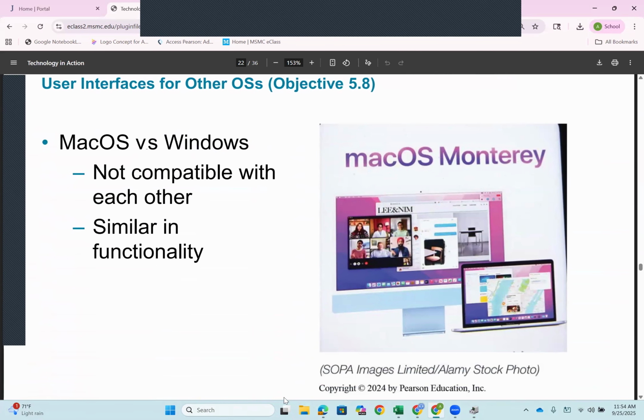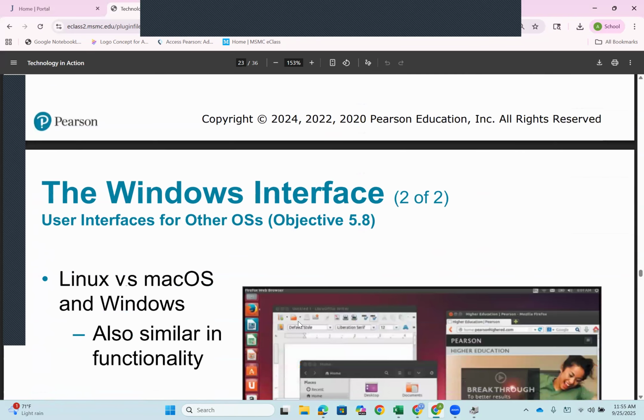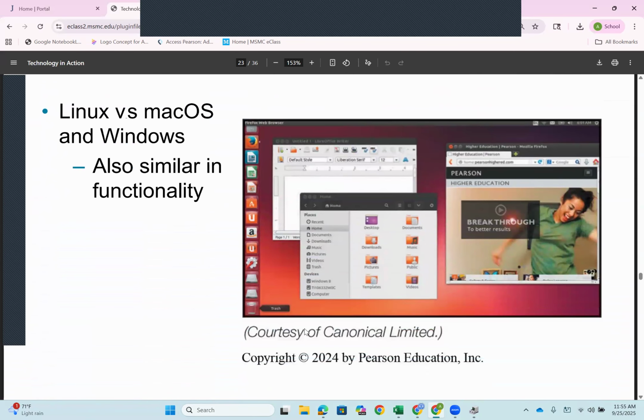So Mac OS and Windows are not compatible. Mac does have an environment where you can load Windows, but the files or their operating systems are not compatible, but they really do the same thing. Usually we'll install Mac on Mac computers, of course, so we can run Linux and Windows in a virtual type environment. We could do the same with Linux in the Windows world. More often than not, though, with cloud technologies, we'll create and store cloud desktops with these operating systems so we could work in the different environments much more efficiently.